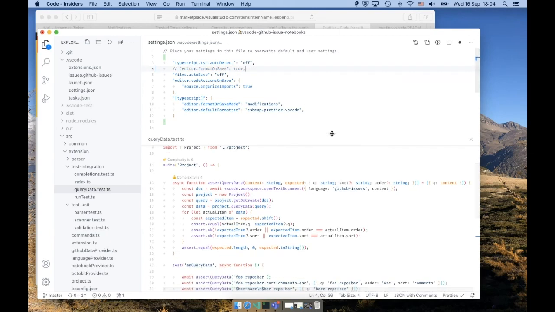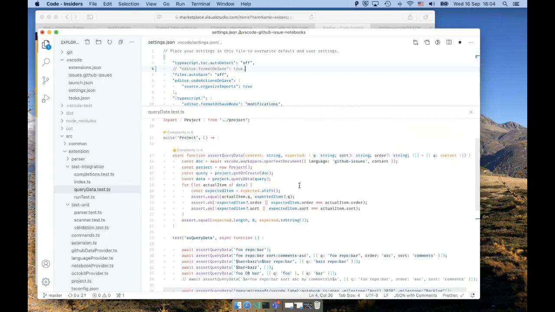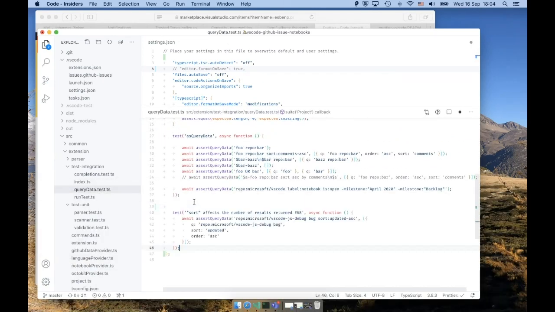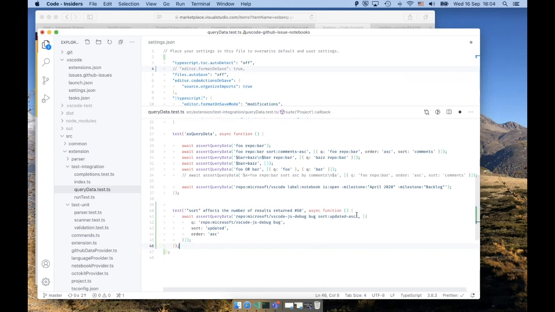So now to fix this bug, I am a good developer and I start with a unit test, and I'm a really fast typer. And there I have my unit test. So this is basically what's being typed in the notebook, and this one I want to be fired to GitHub. This is the query, and then the sort portion should be extracted into sort semantics and not be part of the query. So this is my suspicion that something is wrong here.